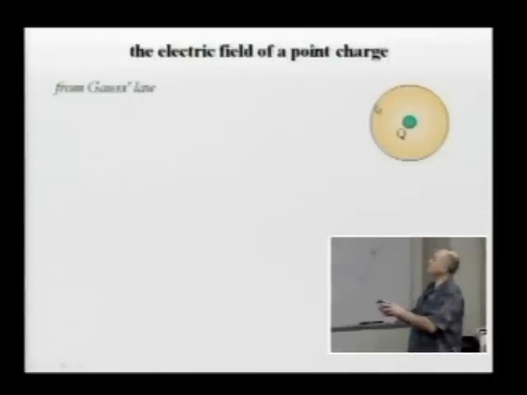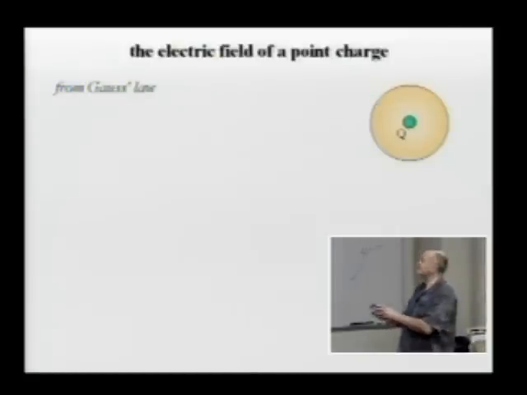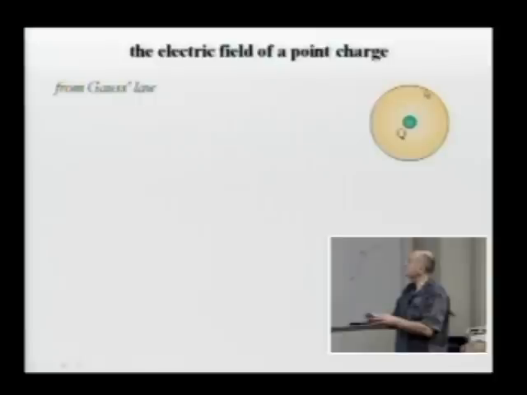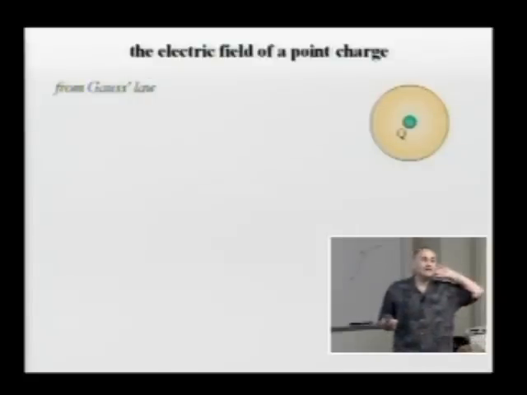Now, how about if I compare the electric field at this point with the electric field at this point on the surface? In order to make a comparison, I'll think about what will happen if I rotate this sphere counterclockwise by 90 degrees. So this point will move to that point. So what will be my conclusion about the two electric fields at this location and at this location? They are either going straight in or straight out, but you rotate them, they're probably doing the same thing, just different spots and symmetry.